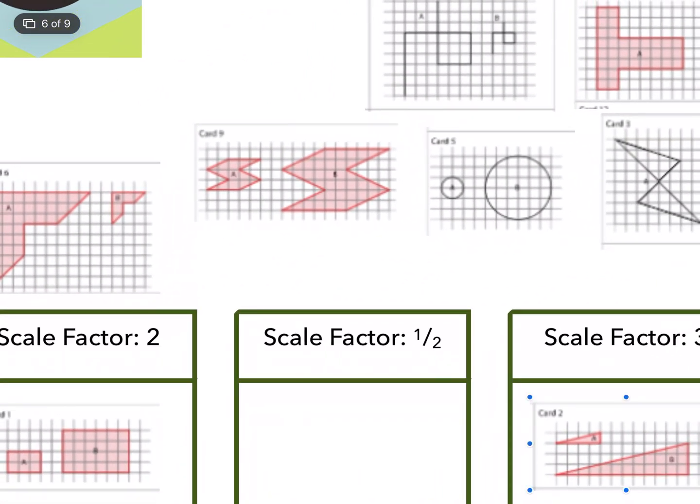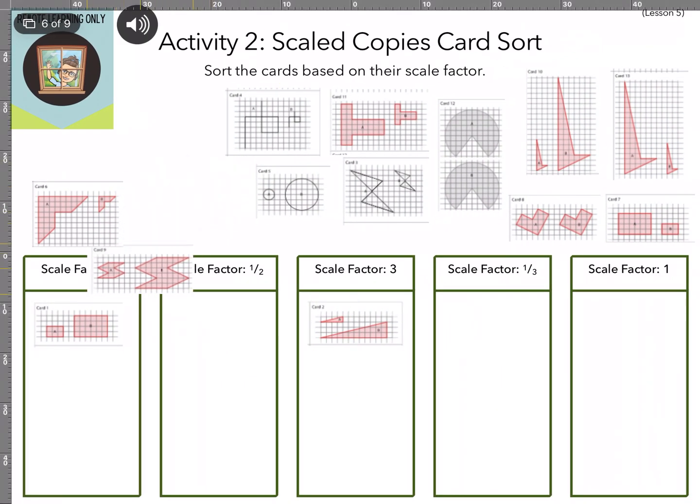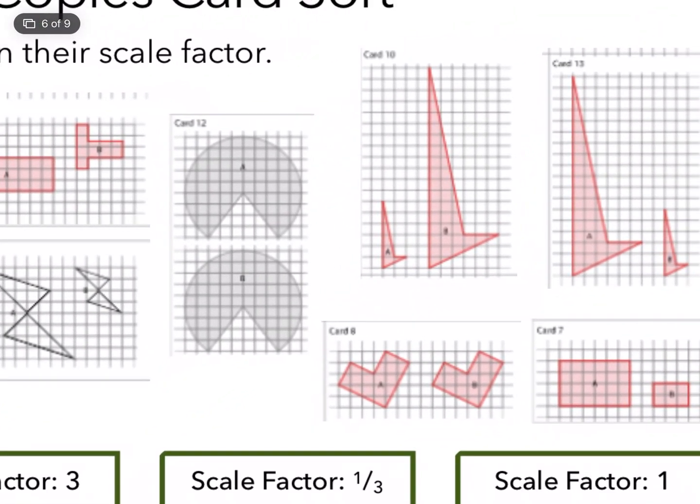I'm going to count across the top. So that's 1, 2, 3. 1, 2, 3, 4, 5, 6. Well, 3 times 2 is 6. So this one has a scale factor of 2. So then I'm going to go looking for another small one that comes first. Oh, this one right here. Why did I miss it?